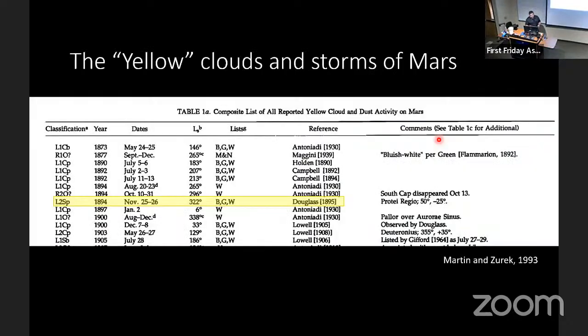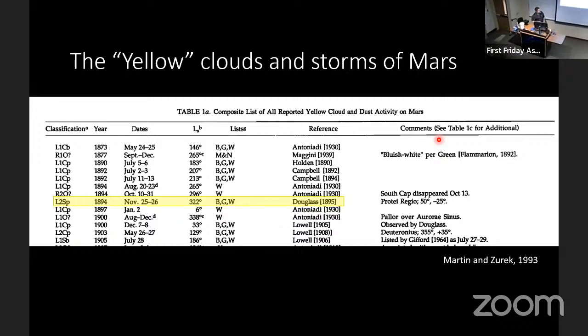Dust clouds and storms have been observed on Mars as far back as the 1870s. A scientist by the name of Antoniadi, an Italian observer, is usually credited with the first observation of dust clouds, although he described them as yellow clouds, because he was using one of these old telescopes, what they call refracting telescopes. It's sort of the type you think of like a pirate holding up, but bigger. And he was just looking through it with his eyes and making observations. They didn't have any way of imaging back then. So they would just make drawings, make observations.